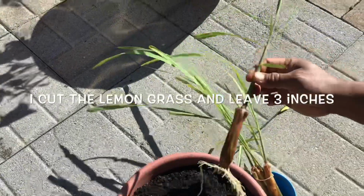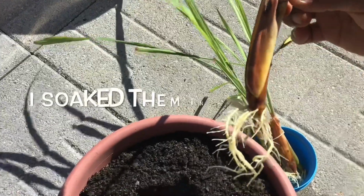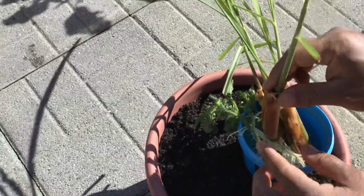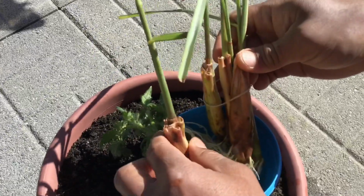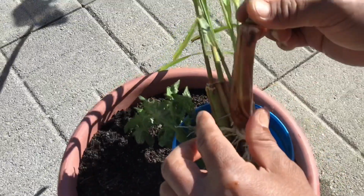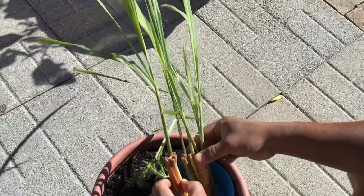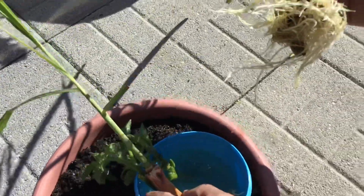It's just like this. I cut it. I leave about three inches, and I soak them in the water. This is how you regrow it. I soak them in the water for a month, and it grows like this. Actually, after a week, they start growing maybe 2 to 3 inches, and I change the water all the time, like every week.